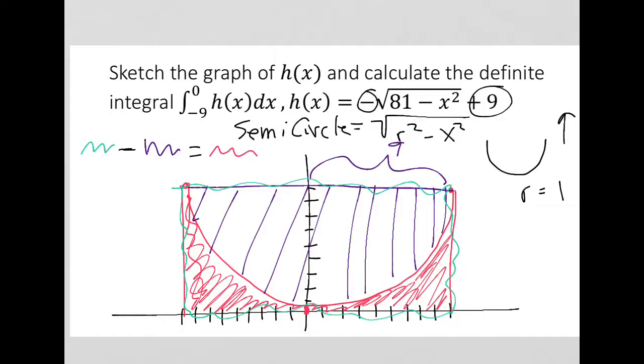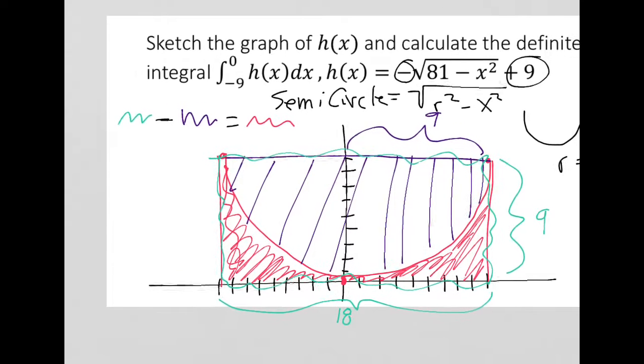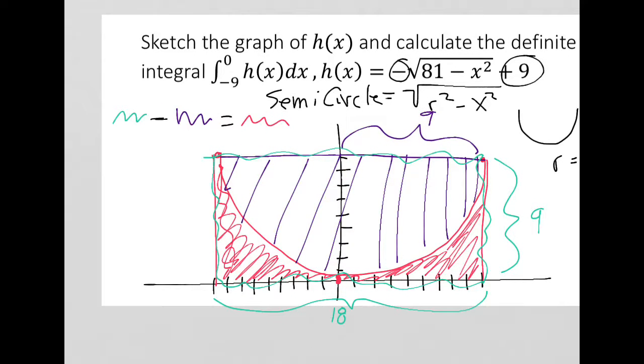Well, what do we know for the area of the green piece? It is going to have a distance there of 18, because I know the radius is 9, so that whole distance is twice the radius, aka the diameter, which is 18. And I know the height there is that radius, 9, so we get 9 times 18. Well, I don't know how to do 9 times 18 in my head, but I know that 18 is 9 times 2, so this is the same as 9 times 9 times 2, which is 81 times 2, which is 162. Yay for math stuff.